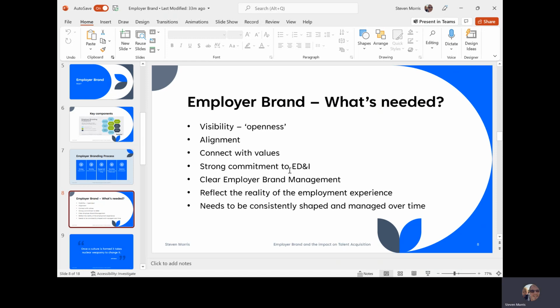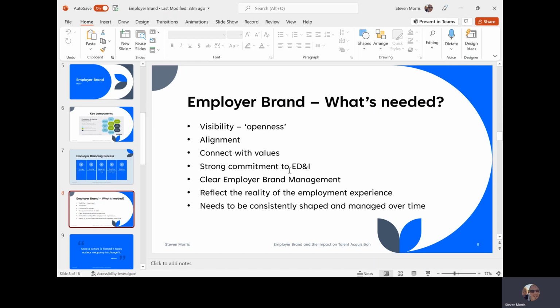In the current day and age, you cannot have a strong employer brand without a real commitment to equality, diversity, and inclusion. And it's been proven that companies with consistent and deeply held values outperform those that don't have a clear ethos. So it's vitally important now that not only is there that commitment within the business, but also the websites, the job listings, the careers page all show that commitment to equality and diversity to help us build more diverse and more equal teams.